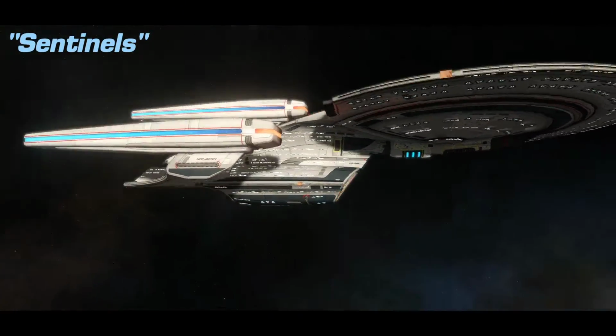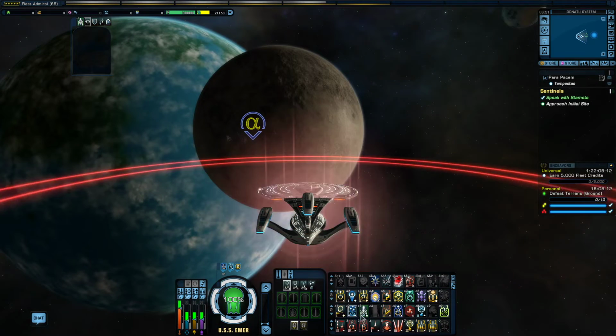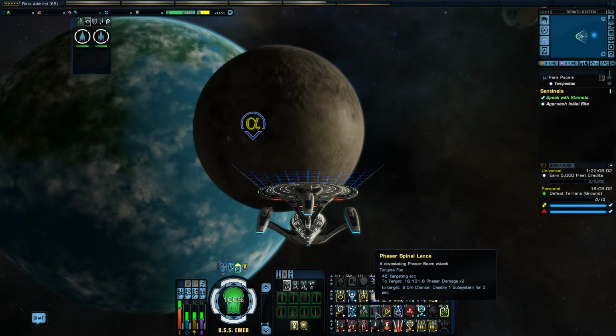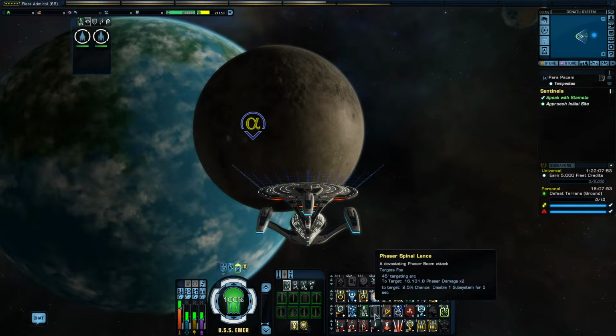All right. We're in luck. Okay, let's get some pets deployed. Now, this ship actually comes with a built-in lance as well. You can see it down here. This is it. It has a 45-degree firing arc, 2.5% chance to disable one subsystem for 5 seconds.